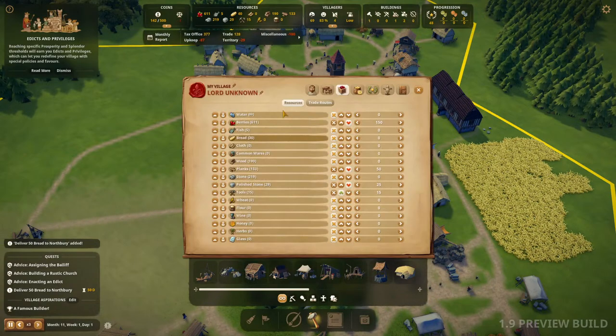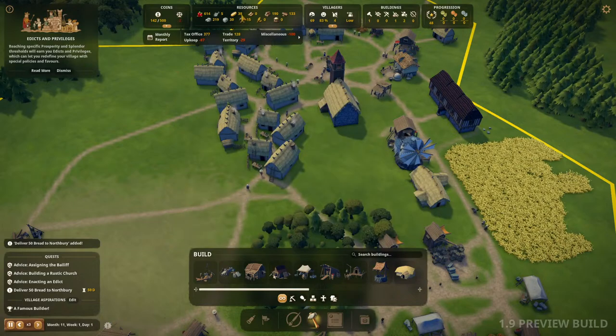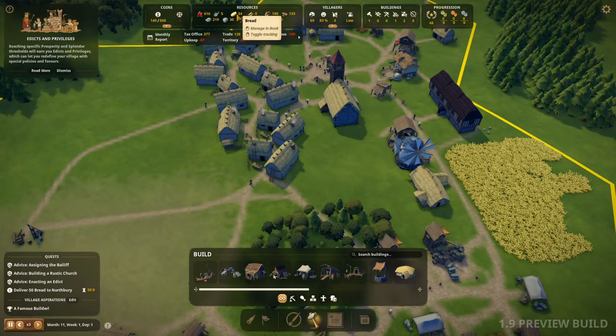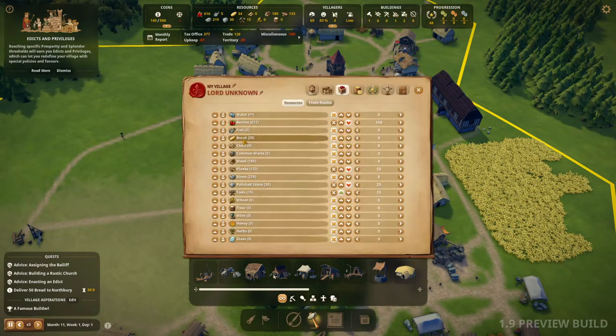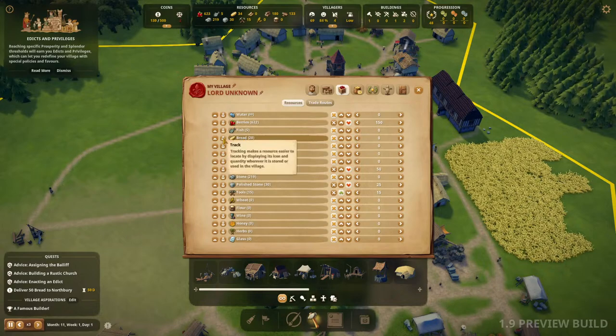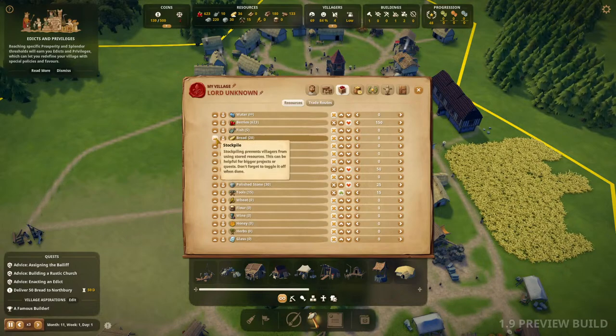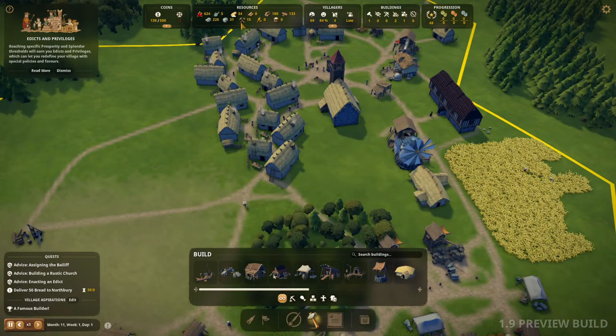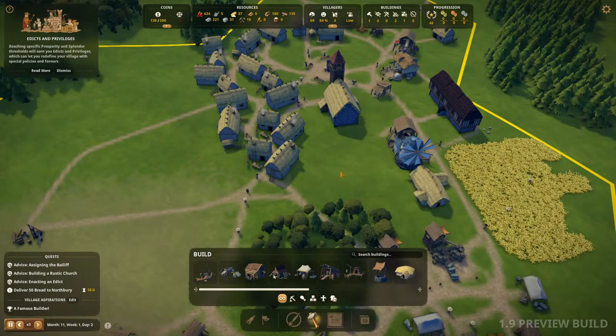So, yeah, that should work out. I'm going to hold the bread now, I believe. Ah, this is toggle tracking. Yeah, we're going to stockpile bread now, so nobody can get it. And as soon as we have enough, we're going to send it out. That'll be good.